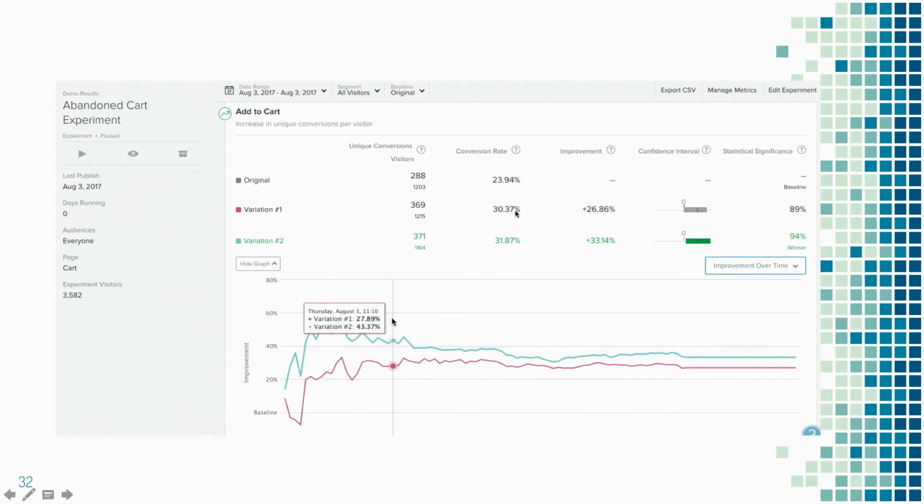You can see that these two were both better than the original. This one was not statistically significantly better than the original because there was still enough variance that it overlapped with no change at all. But this one, having just that extra little bit of confidence, was declared the winner. And you can also compare between different variations using these results. So you can have multiple tests that check multiple different things and decide which one is better for your website.